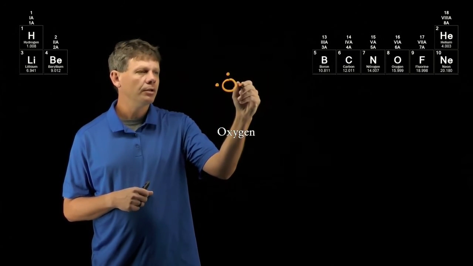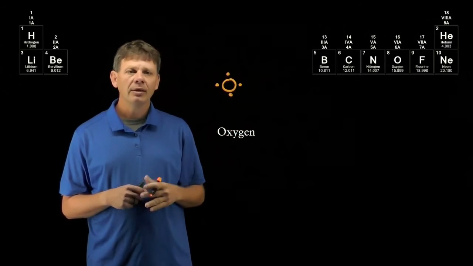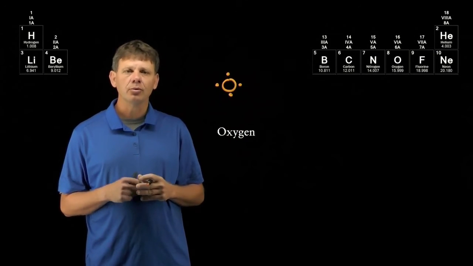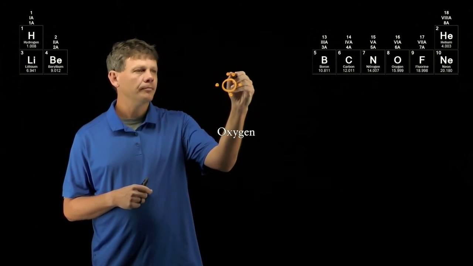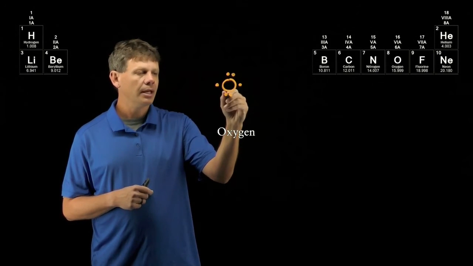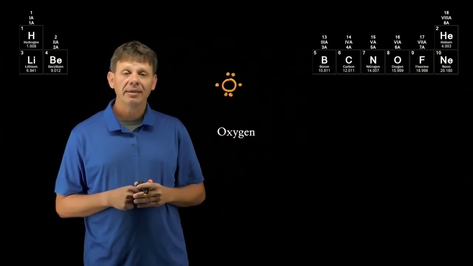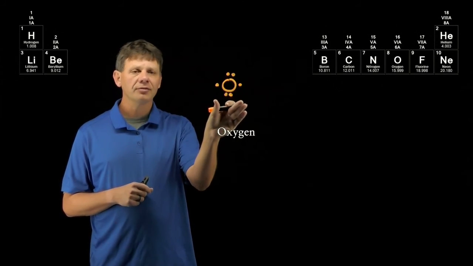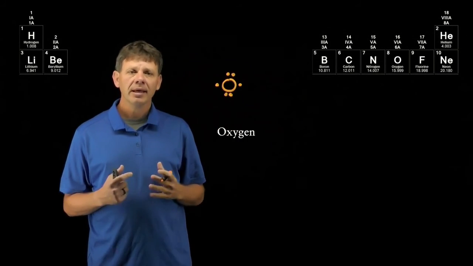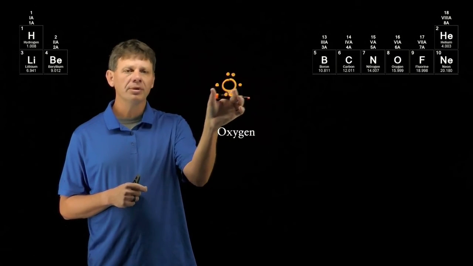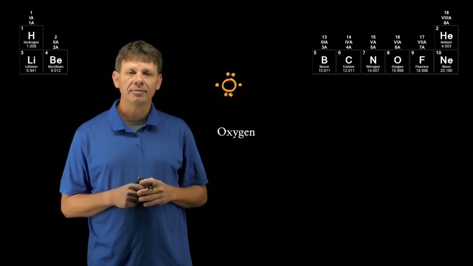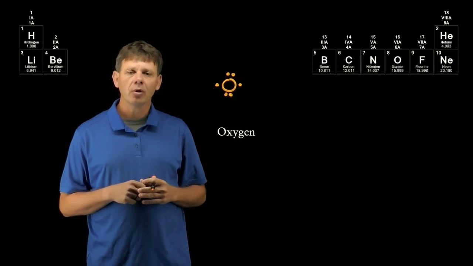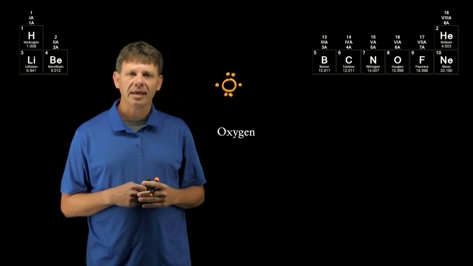1, 2, 3, 4. And only when we need to place the next 2 do we pair electrons. Put an electron there and an electron there. We've placed 6 valence electrons on oxygen, and what we realize from this Lewis dot structure is that oxygen has 2 open spaces for forming bonds, and so it makes sense that oxygen will most often form 2 covalent bonds, as it does in the case of water.